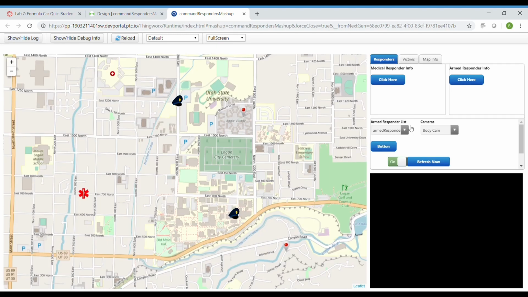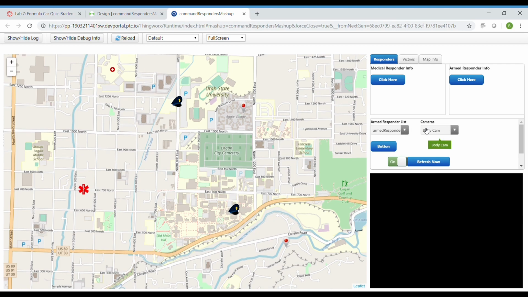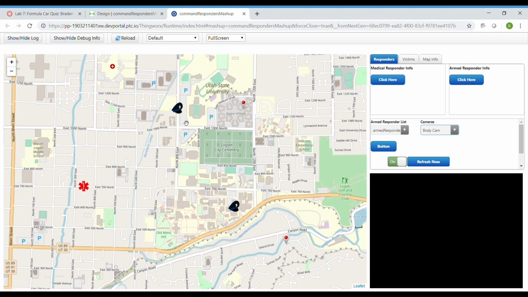We also on the screen have the ability to cycle through the different cameras that are being streamed into the platform. So right now we're looking at the armed responder 1 person's body cam, which, as you saw in the previous video, is turned off because our teammates at USU Police are heading home. We could actually see their location updating live in the map on the left as they start driving back down to campus to where we're located.